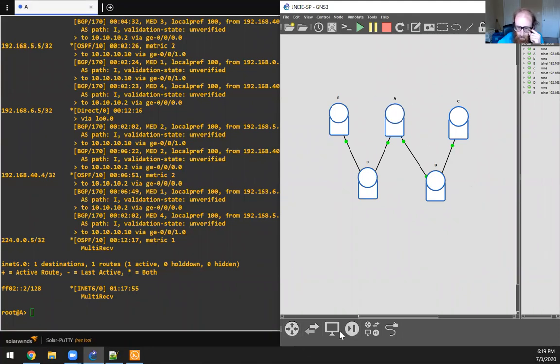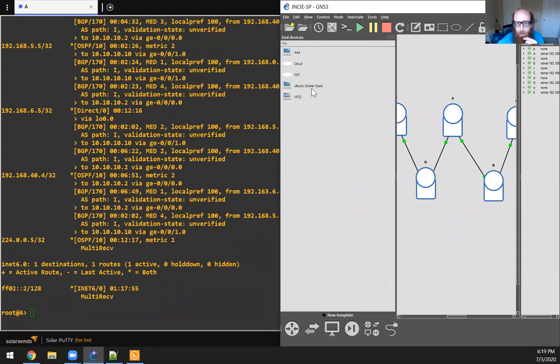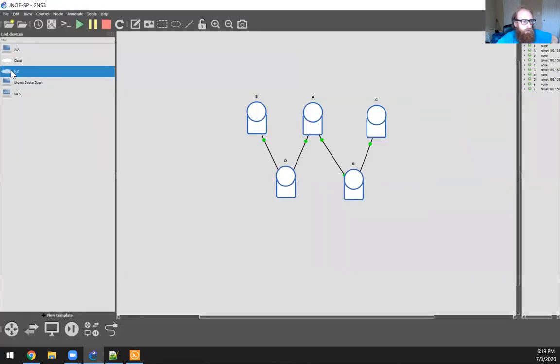but I do want to make good on that idea I had, which was to spin up an Ubuntu Docker guest and come up with a Python script that will go in and randomly delete a line of configuration from a random device. So let's try to do that.